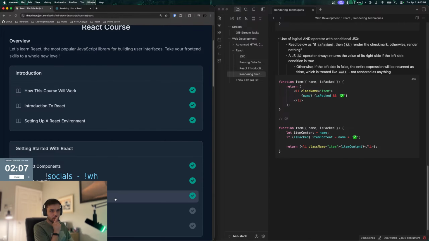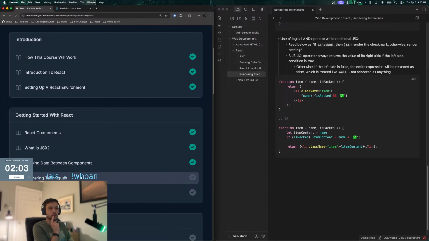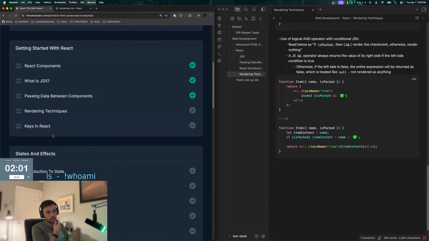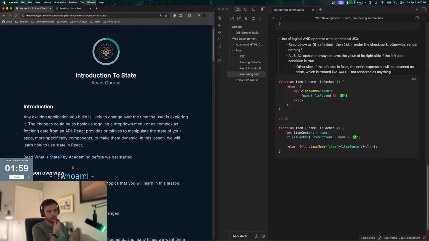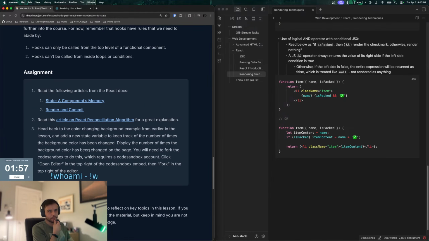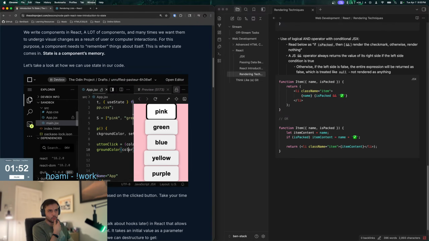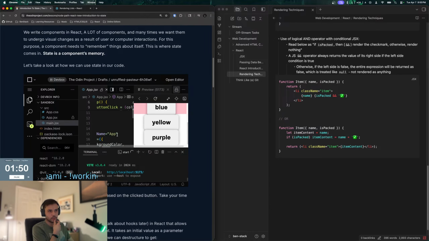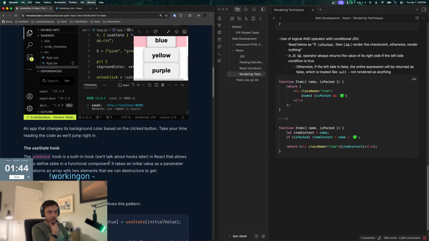So today we did JSX, passing data between components, and then almost finished rendering techniques. So that's not too bad. Whoa, there's like a whole dev box in here. That's kind of neat.